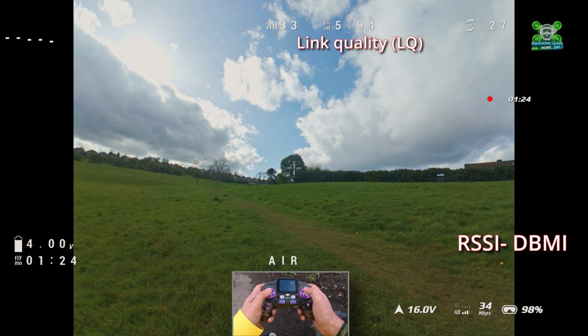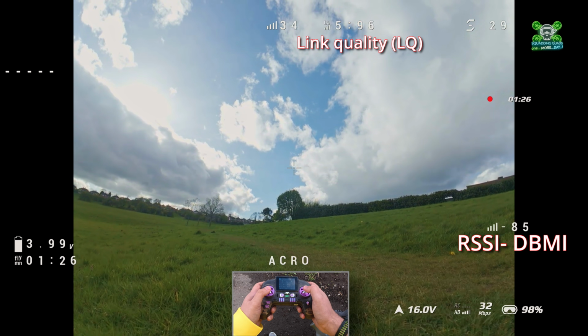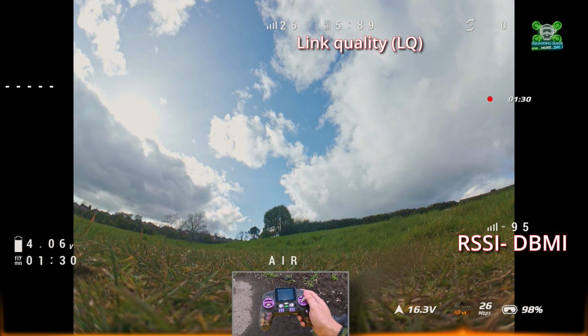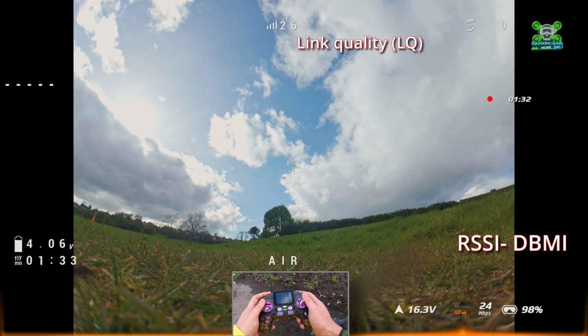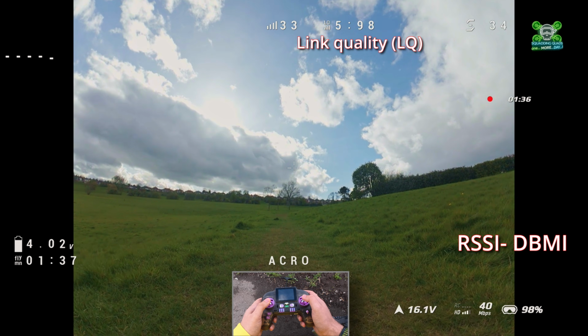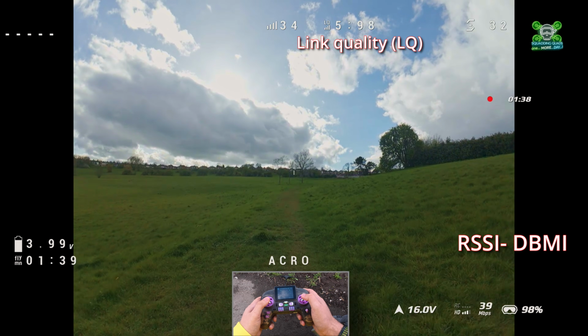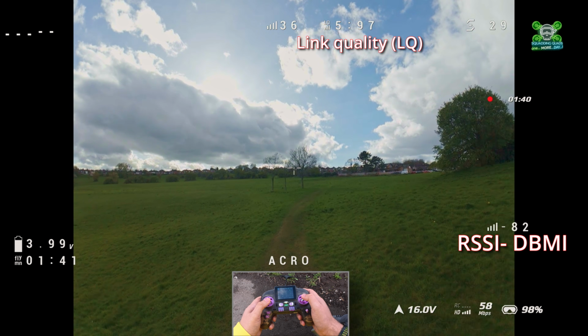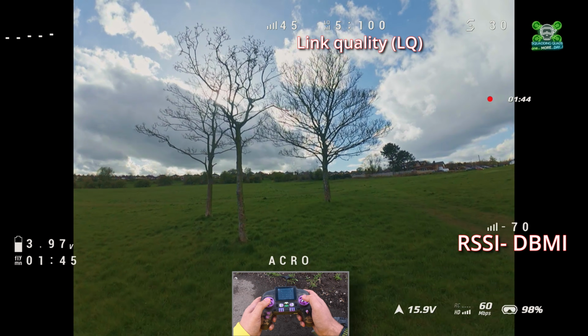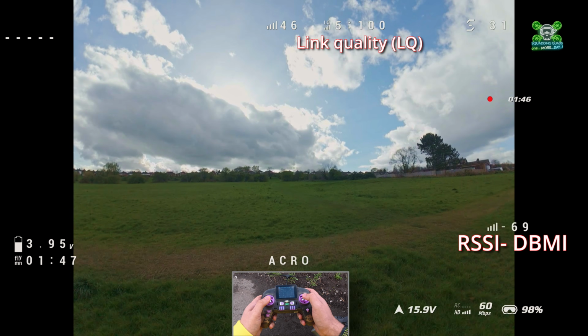In fact, we've got easy landing on, so if we land here. What? Are you actually landing in this? I've landed. So we're at -95, telemetry lost, and we're at 80/70 on the LQ. So we're in real problems with our signal there. If we'd have gone any further away, we probably would have fail-safed. So that shows you the sort of things that you need to watch out for.